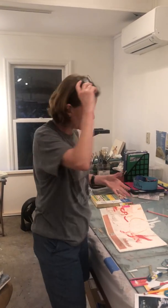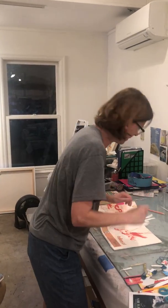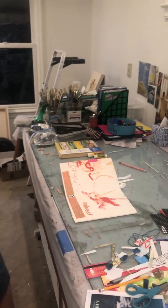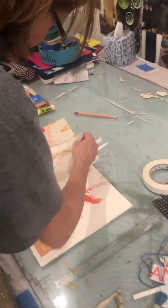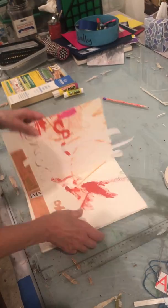Everybody. So let me show you a few more things we can do with our books. I wanted to show you some of the ways that you could make a pattern. In this case, I've just been using tape and I cut it different widths. And then I put spacing at different ways apart.